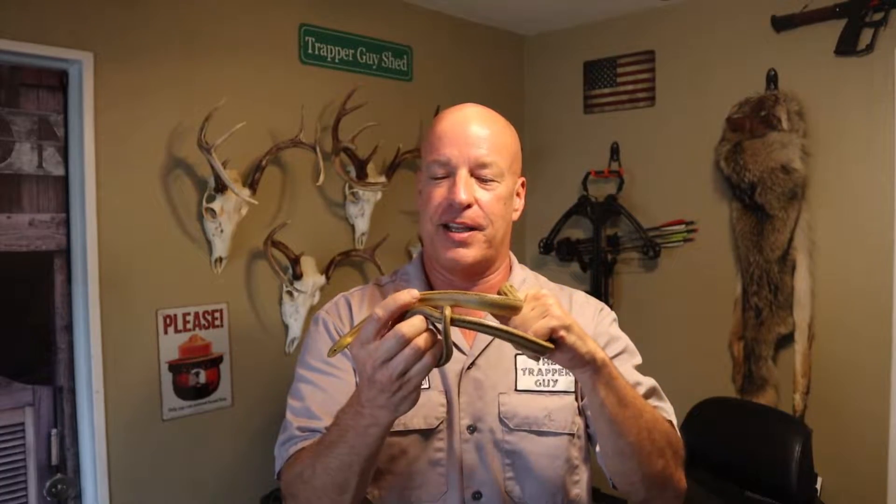The yellow rat snake is one of the most common snakes in our area, although in heavily urban areas like ours they're not as common as they used to be, because they're actually quite gentle snakes. This guy, since I caught him, has not even tried to bite me, and they usually don't run away a whole lot either, so unfortunately people who don't like snakes are able to kill them pretty easily.